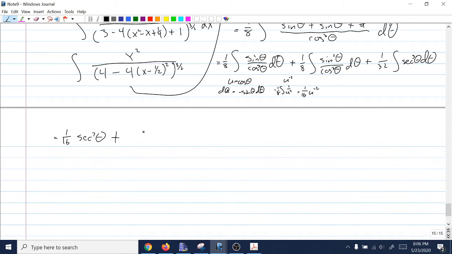Plus, what's this one? This one is, I guess I'll write this one out. Sine over cosine is tangent. I can take 2 of those. The leftover 1 over cosine will be a secant. Gross. This is also an odd number of secants and an even number of tangents. This is just gross. There should be a way to smush this together with the other one somehow. I'm just not seeing it.